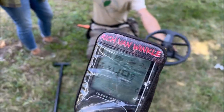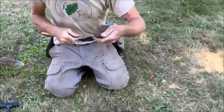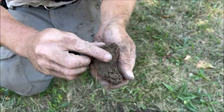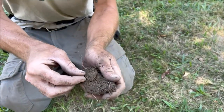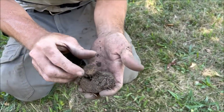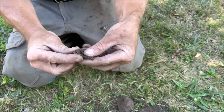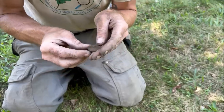It's hard to see what your... Oh, there it is. 49. Oh, 49. All right, let's take a look. Yeah, and look. Do you see an edge? Oh, it looks bigger than a penny. Could that be a token? Or could it be a quarter? I don't think it's a quarter. Token. It's grassy. Maybe we'll get something interesting of what's in the soft dirt clump.